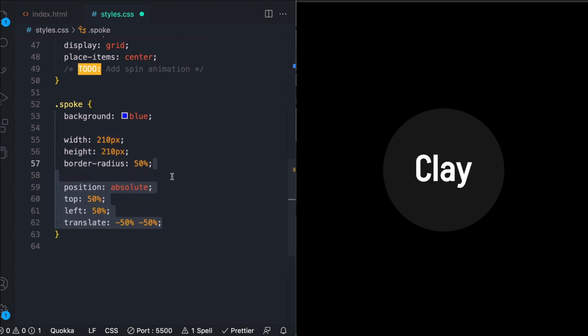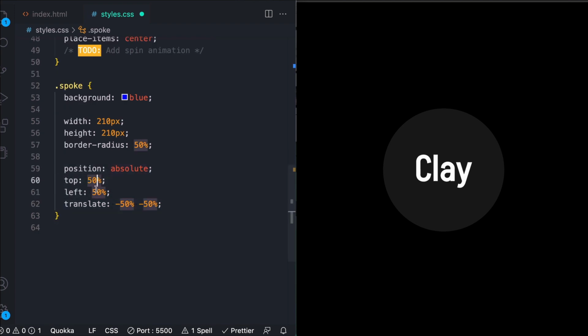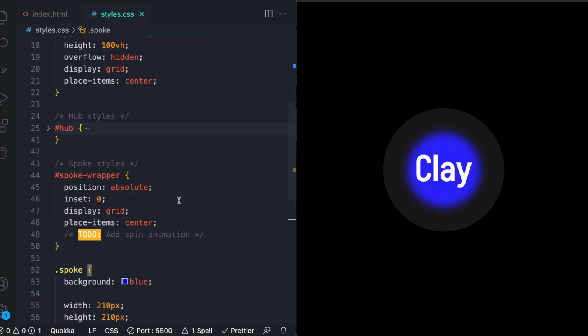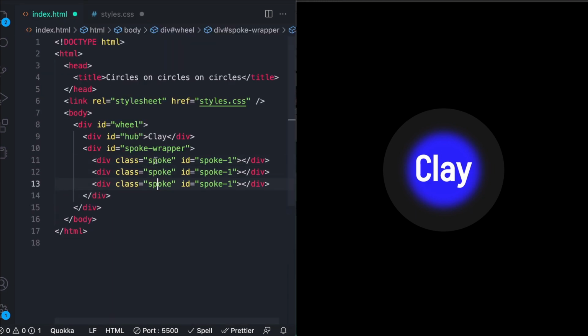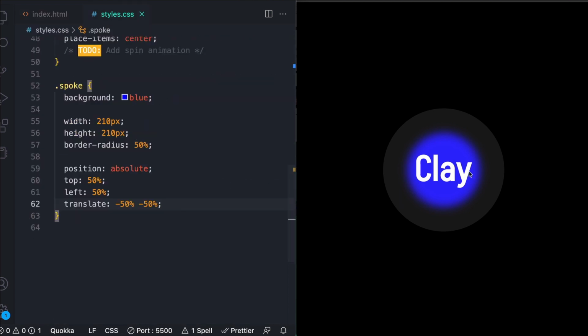Under that, we want all of our spokes to be absolutely positioned in the middle of the screen. So we can go ahead and save that. We'll see what's going on. If you just have one circle, I can remove this. You'll see that it's in the same spot, and that's because of our grid and place-items center on our wrapper up here. But we want all of these to start stacked on top of each other. So this way, if I have a couple of other ones here, they'll all be on top of each other. Undo that. And that way, from the zero point right in the middle of this circle here, we can place these on our 60-degree increments around the circle.